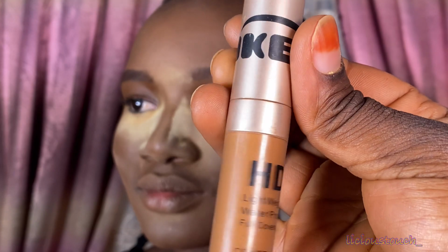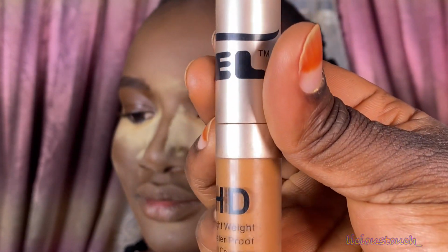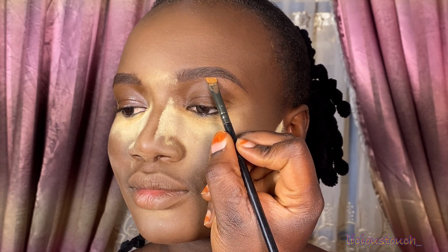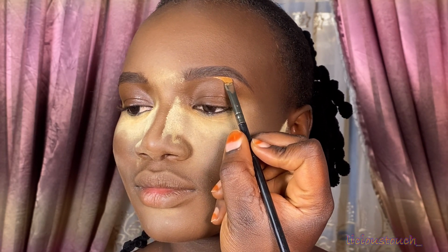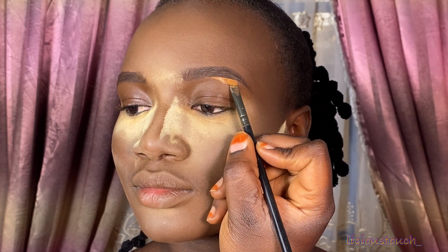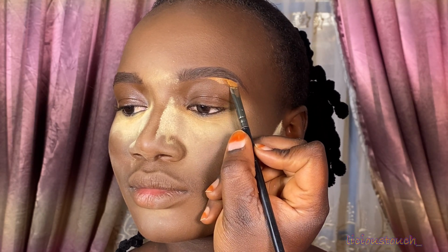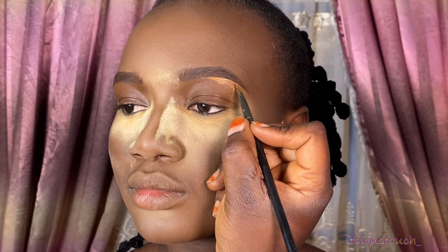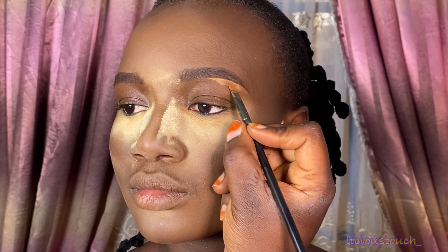Next, I'm going to be concealing the brows using my Zikel second skin concealer, to conceal her brow bones and the top of her brows. And I'm going to be using this angle brush from Vikabel to achieve that too, inshallah. May God help us. But brows are my least favorite things to do.